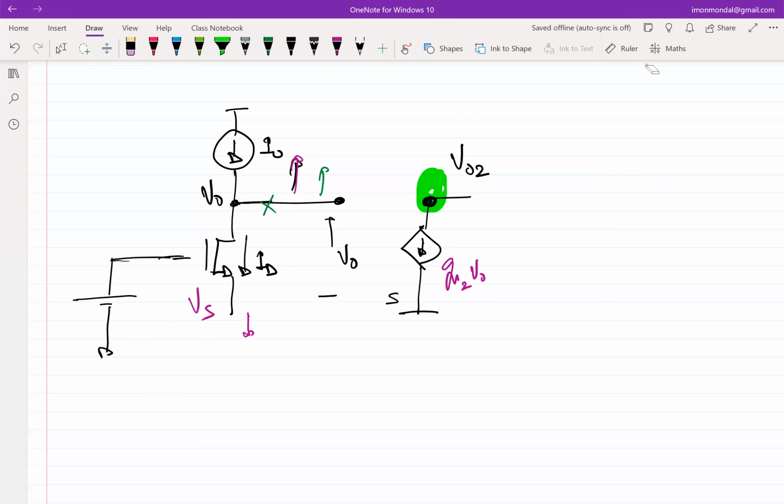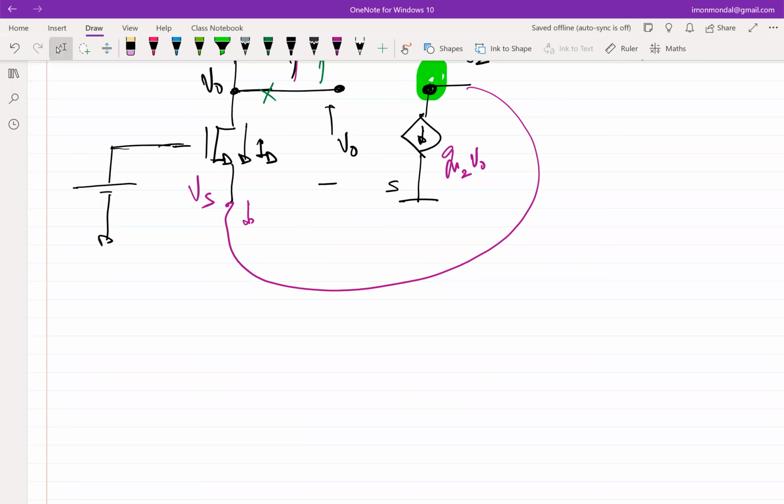So the only option is to connect this to this. Okay. Any questions? Are you satisfied with the argument, or you want me to explain it in some other fashion? Okay, if you are satisfied, let's go ahead.